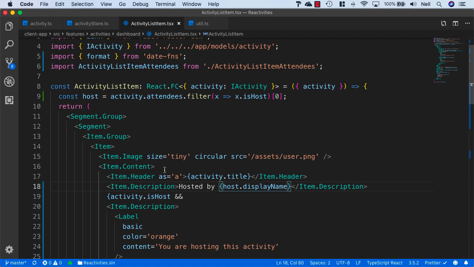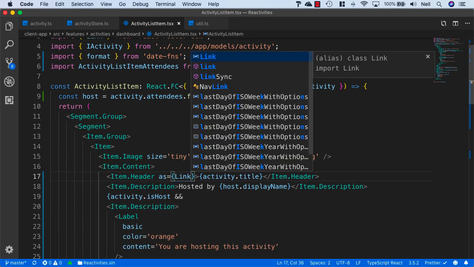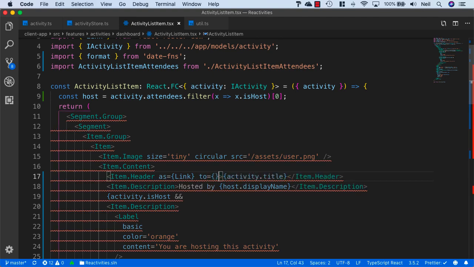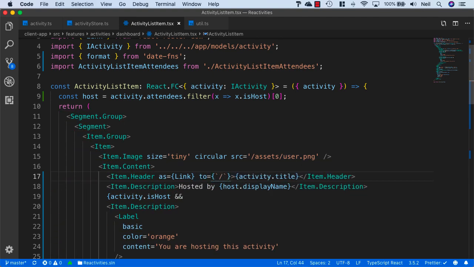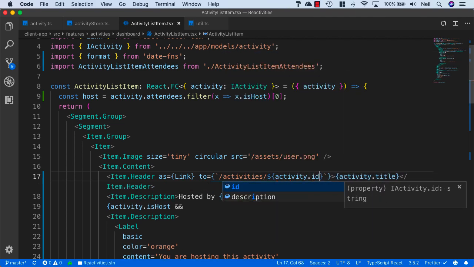And then what I can do is specify, instead of Bob, say host.displayName, and I've just noticed also we've got an item header here that's as a, which means this should actually be a link, so I'm just going to add the link in here as well and say to equals, and this is for our activity itself, so I'll just specify activities/ and then activity.id.